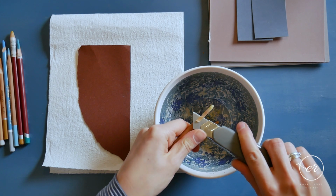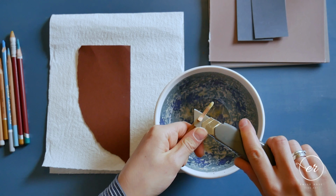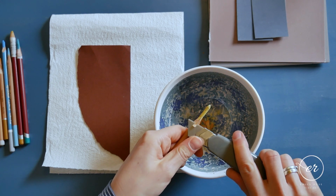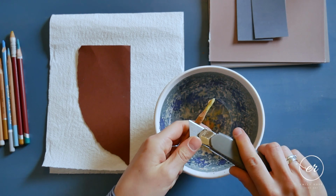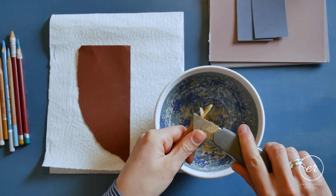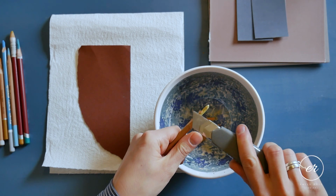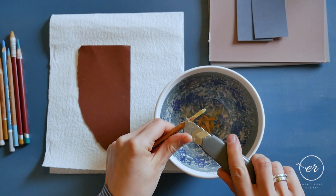What you want to think about doing is pushing the blade along the length of the pencil instead of digging it in. And you can see I start fairly far back, and then what I tend to do is just go around the edge and whittle it down a little bit. And this really helps when you're doing your underpainting, which I'm going to show you in a little bit, to be able to get your pencil flat to the table.